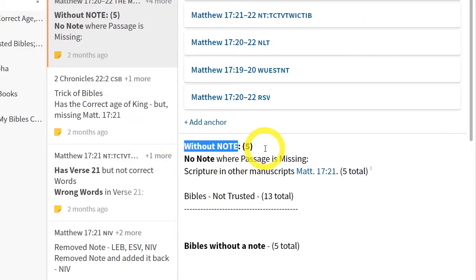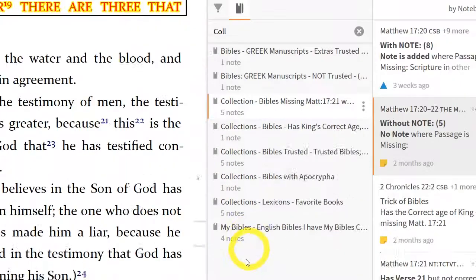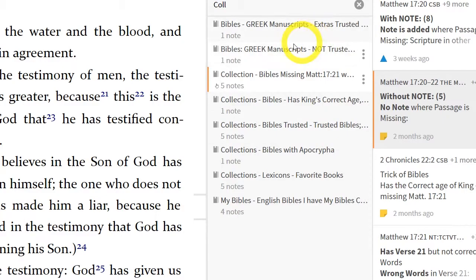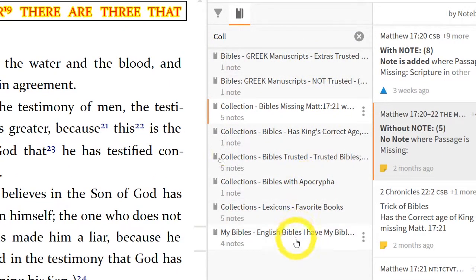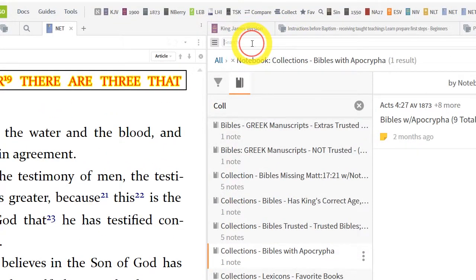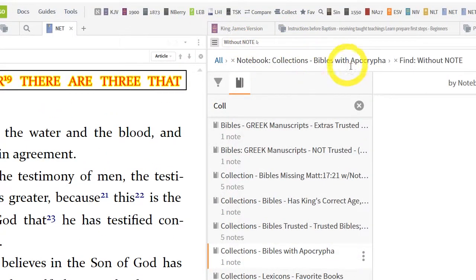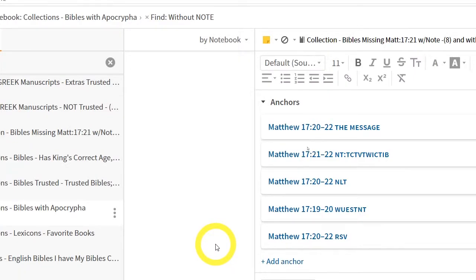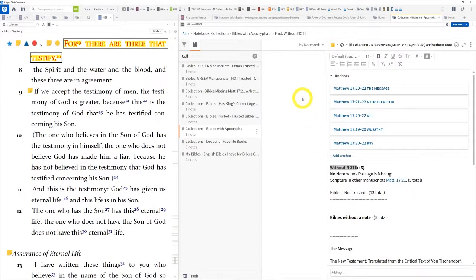So I'll go like this, copy. If I have all these books open and I didn't label them properly and I can't read them properly, instead of opening each and every one of them, I'm looking for the one that has the phrase without notes. There you go. What happened? Why isn't it showing up?